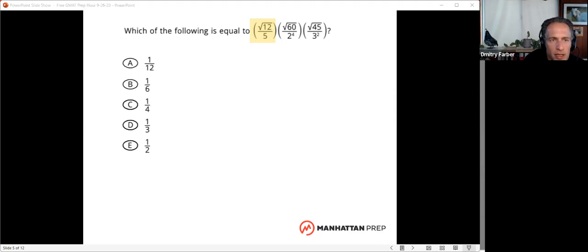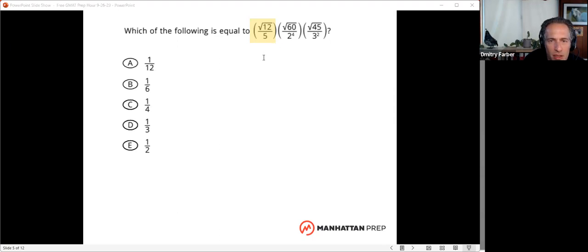Generally, when I'm trying to compare or combine two different terms and they're written very differently, I want to try to make them match better. So I might want to write the bottom as a square root, or try to rewrite the top as a non-square root. That latter one is a little harder, although I might estimate. I might say, hey, I know that square root of 9 is 3 and square root of 16 is 4. So the top is in between 3 and 4. So that already tells me something. I've got somewhere between 3/5 and 4/5. So somewhere between 0.6 and 0.8.